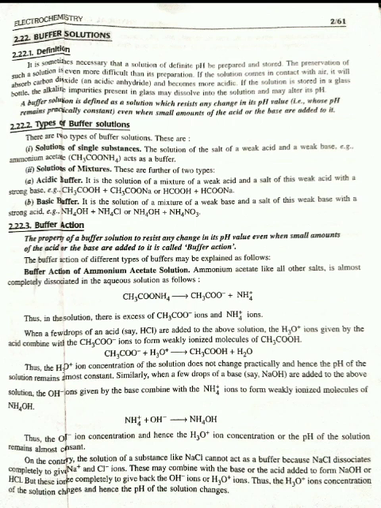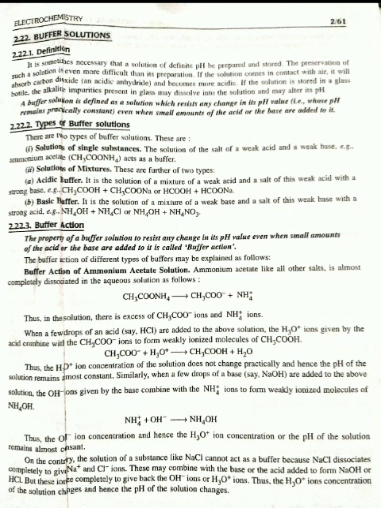Next heading, buffer action. The property of a buffer solution to resist any change in its pH value even when a small amount of acid or base is added to it is called buffer action. The buffer action of different types of buffers may be explained as follows. Buffer action of ammonium acetate solution. Ammonium acetate, like all other salts, is almost completely dissociated in the aqueous solution as follows. Thus, in the solution there is an excess of CH3COO negative ions and NH4 positive ions.